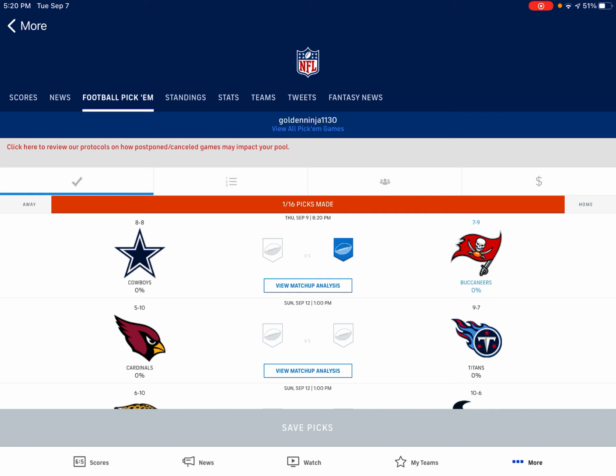I think the Buccaneers will win. Now, from the Cowboys side of things, how they could win: Dak is ready to play. He's ready to get back into it. He seemed really motivated. If you saw Hard Knocks, he was mad when he came out. Comeback season. I'll try to get an award predictions video out at the last second with timing and everything, but he could win Comeback Player of the Year. Spoiler, he's my pick to win Comeback Player of the Year. Little spoiler there. I hope you don't mind, but it's only one more, so it doesn't matter that much.